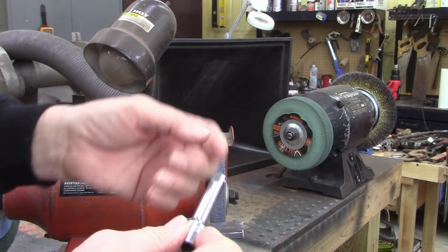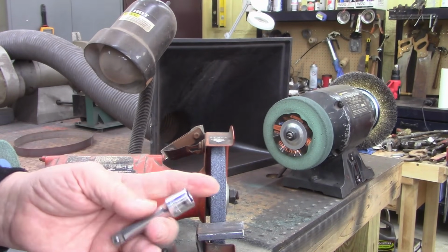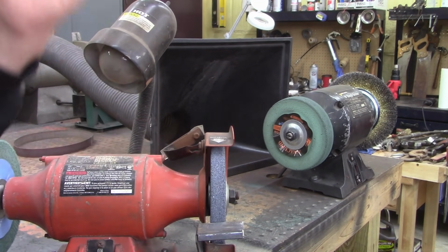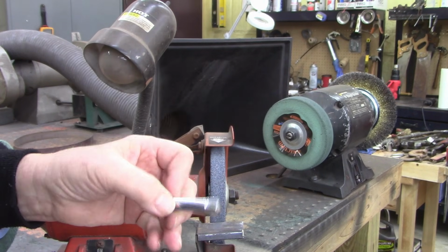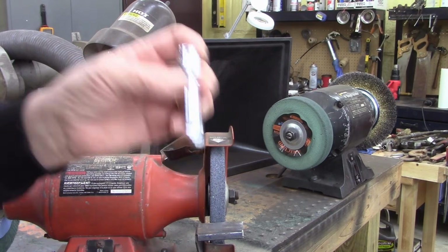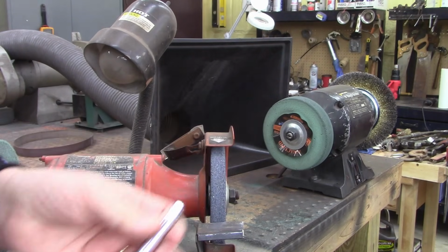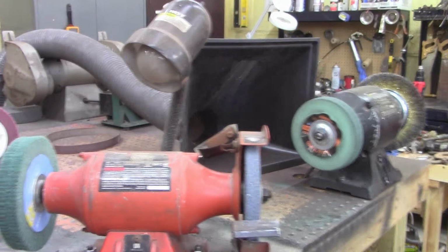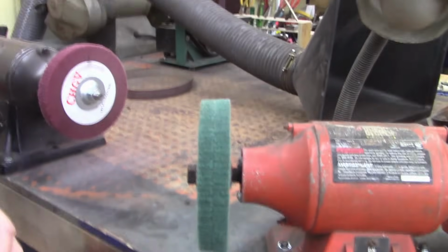I'll go back to the wire wheel, rinse it off. If you use vinegar, make sure you rinse it after it's in the vinegar for a while, you need to rinse it with baking soda and some warm water to neutralize the acid in the vinegar. If not, it continues working until it stops. So, just to let you know. But normally I go to the wire wheel, then I'll come to the flapper wheel.